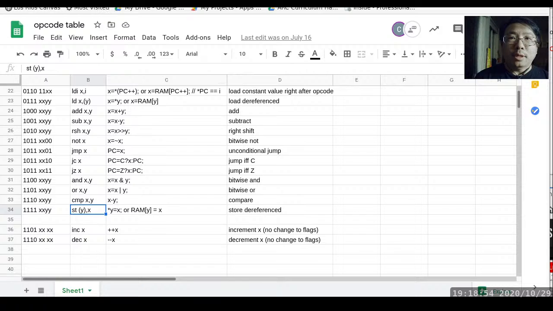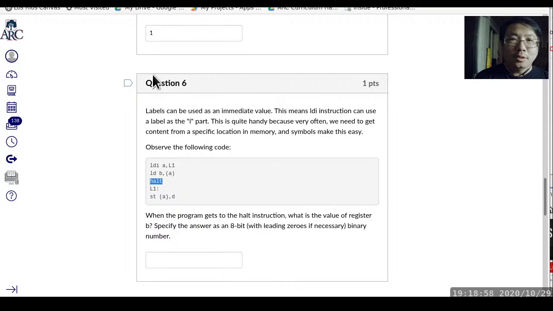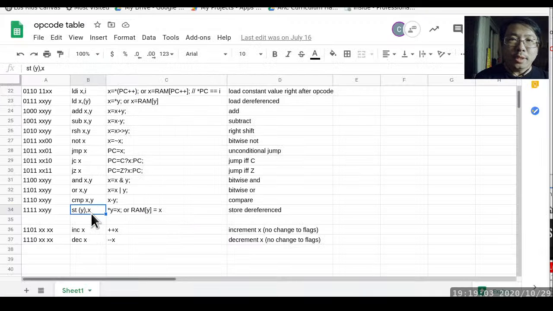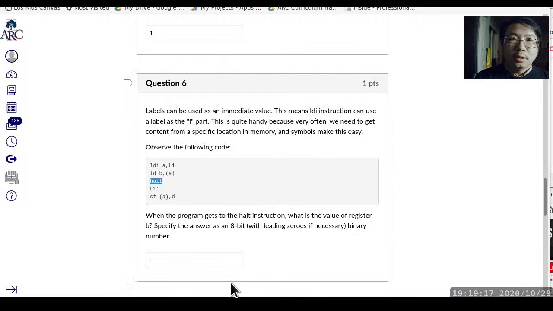All right, and as usual, I have forgotten the actual instruction already. So it is STAD, okay? So D is X, so X is 1, 1, and then A is YY, and that means YY has to be 0, 0. So the whole thing becomes 1, 1, 1, 1, 1, 1, 0, 0. So we have basically six ones followed by two zeros. Are we doing okay so far with question number 6?